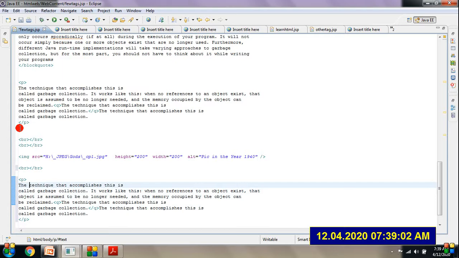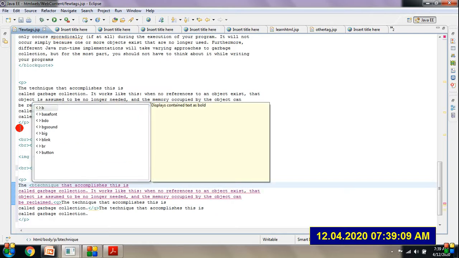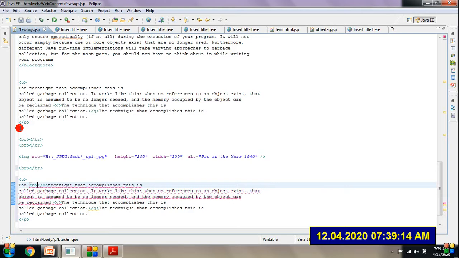So what I do simply, there is a tag called B. So less than B, and then the greater than symbol so that the tag is closed. If you want the technique word to be displayed in bold, just cut it and place it in the bold tag, the B tag.